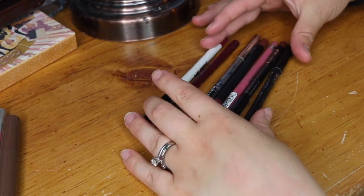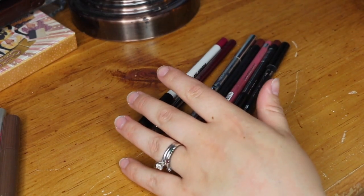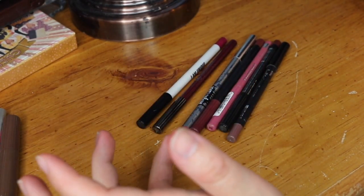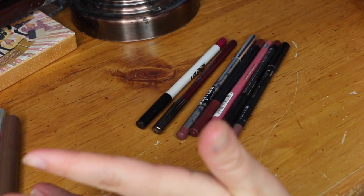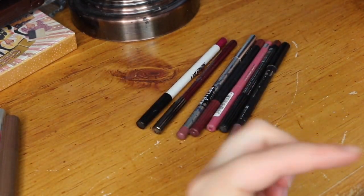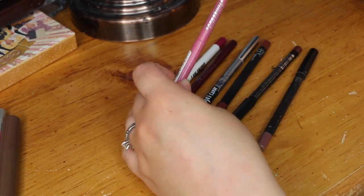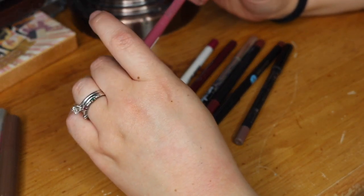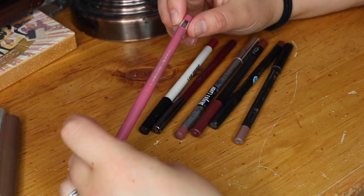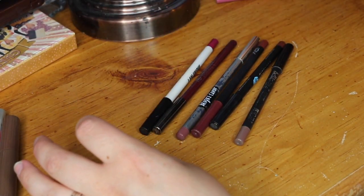Okay, so I don't have too many lip liners. I don't wear lip liner a ton, but as you're about to tell in a second with how many lip products I have, like lipstick, liquid lipstick, gloss is like my favorite makeup product. So I have actually been experimenting a little bit more with lip liners, and my go-to lately has been this one by Rimmel. This is the Rimmel Exaggerate Full Color Lip Liner in the shade East End Snob. It's absolutely stunning. It's so creamy, and I just love it. So I'm definitely going to keep that one.